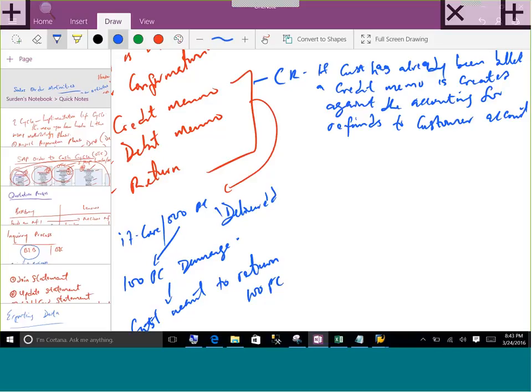Whenever a credit memo is being issued, it all depends on the company's environment. If it is a goods product that was already delivered and billed, what will happen?